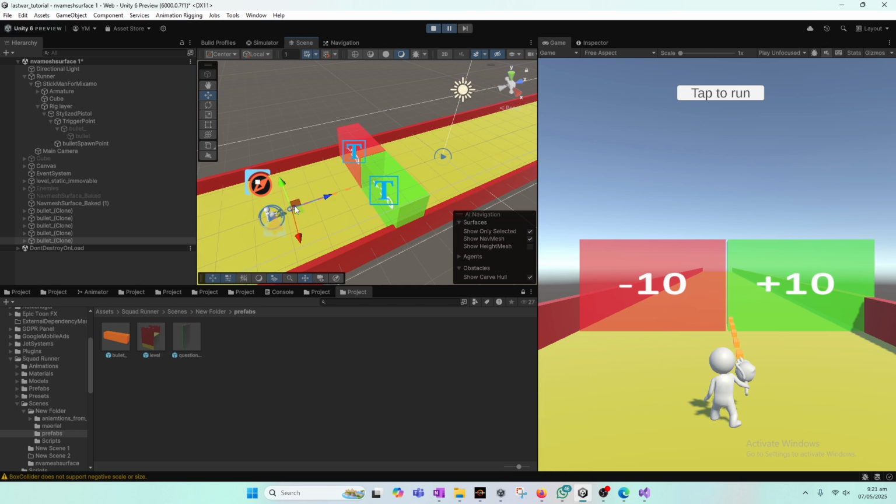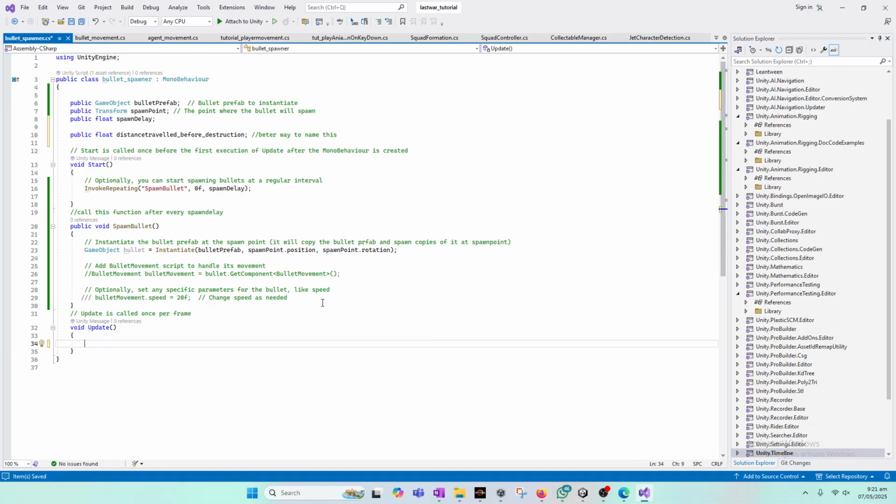So to do this, we will calculate the distance between this spawn point and this bullet point. That will be pretty simple. Right now, as you can see, this is our game object bullet, and everything that is spawned will be saved here.